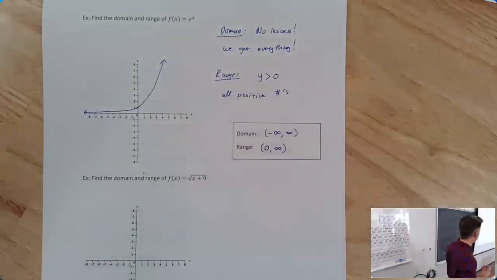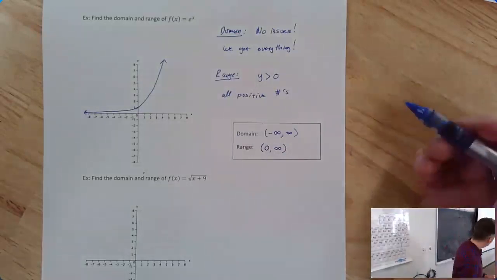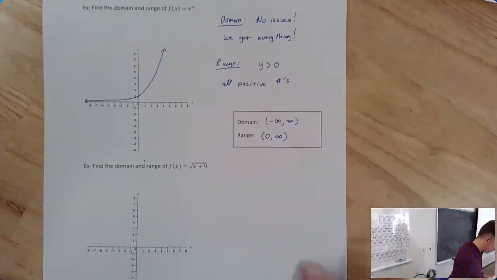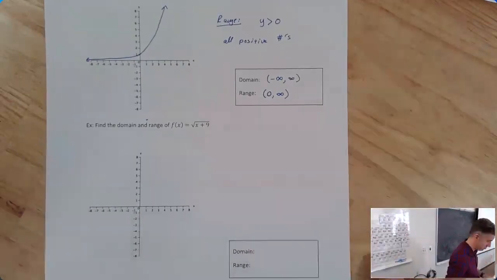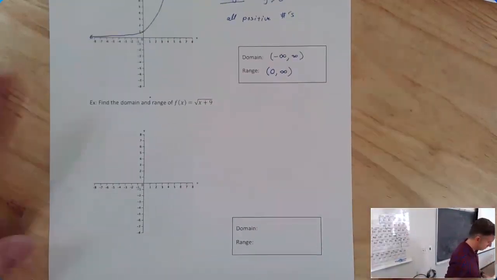Just in case I haven't said this before, or no one has said this before, 0 is the only number that's neither positive nor negative. 0 has neither sign. Every other real number we encounter is either positive or negative, but 0 is the only one that's not. So we're just looking at the graphs. Let's look at the next one.